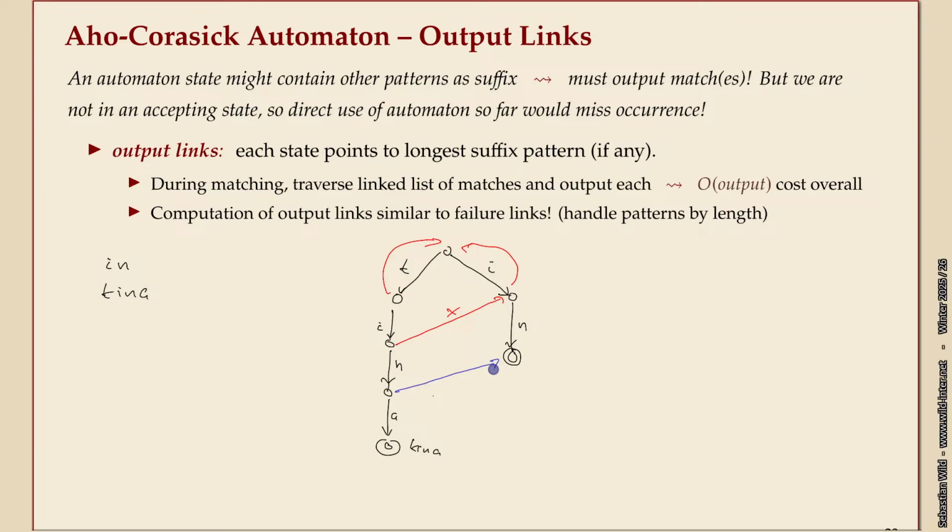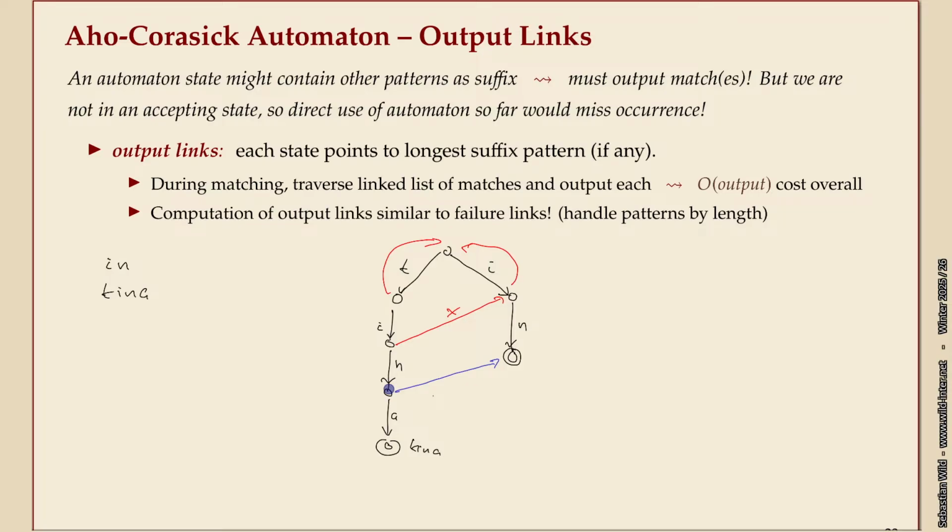which effectively says if a suffix of the string that leads to this vertex is another pattern. In this case, tin is what leads to this node, and a suffix in is an accepting string. I want to output this at this point. So I have a link here from this node to the longest of these patterns, if there's several. And so at any point, I might have to follow this chain of matches and output them right now before moving on.